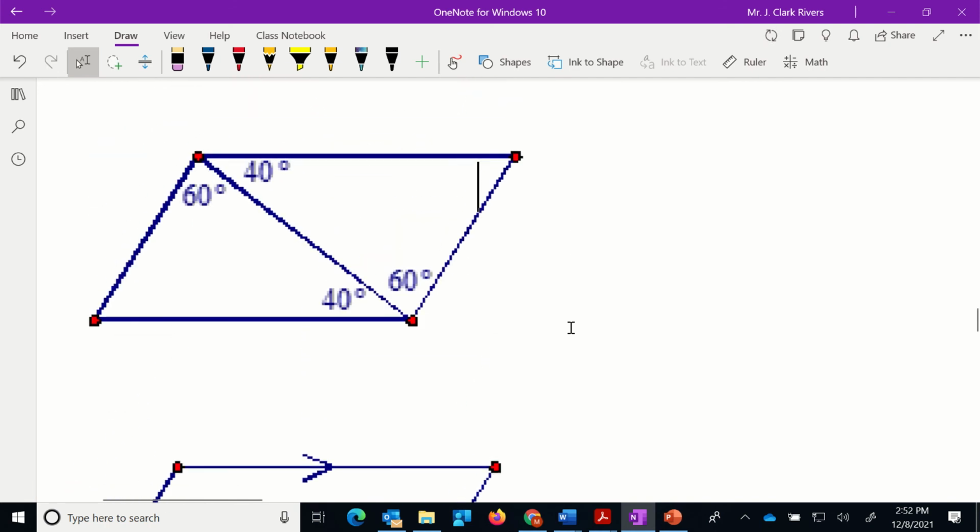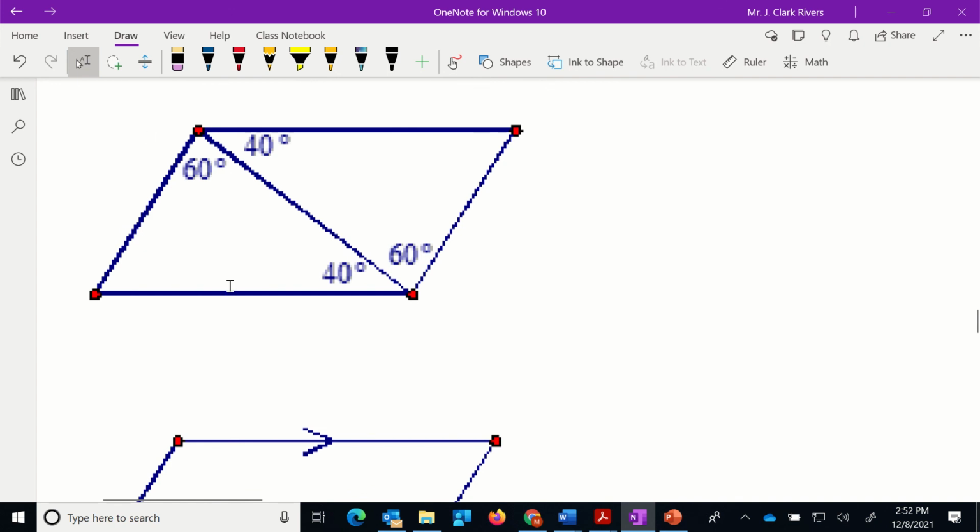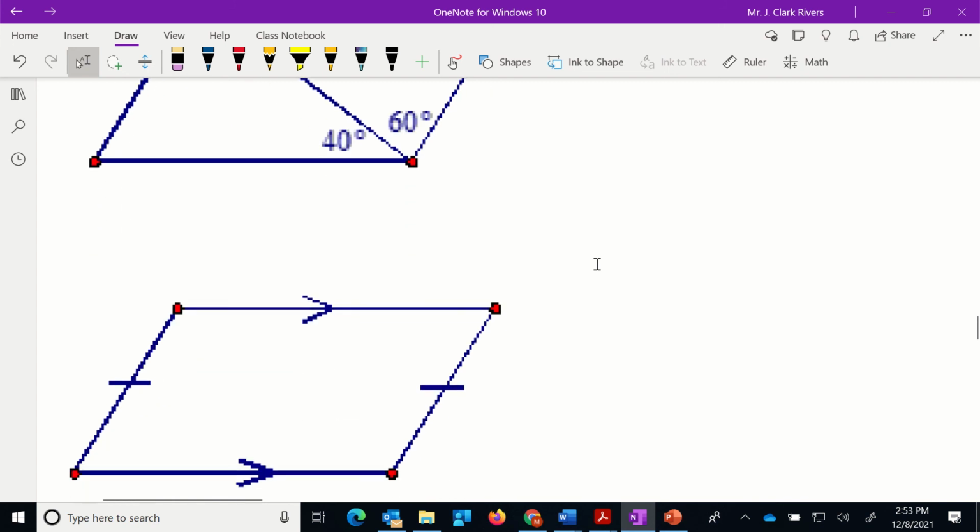And you can see how things start to fall into place. You can also show these two triangles are congruent, right? You've got the reflexive property in the middle. You've got angle side angle satisfied. Therefore, you could use CPCTC to show that the top and bottom are congruent, the left and right are congruent. And then you could say both pairs of opposite sides are congruent. So there's a number of ways that you could prove that this is a parallelogram. There's not just one that's correct. So yes on that one.